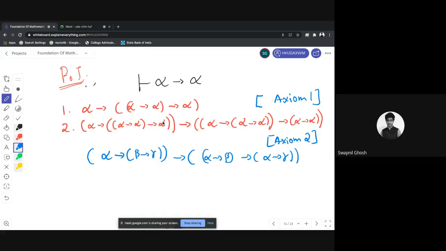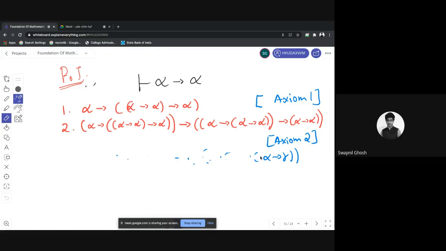So notice that the form of this and this is the same. This is basically, we are using the second axiom. In place of beta, we are using alpha implies alpha. In place of gamma, we are using alpha, and alpha for alpha. So like we're distributing it. So this is of the same form. And the first one we did, this is the first axiom, right? Notice this is the same form where beta is substituted by alpha implies alpha. Okay, now let us proceed in the proof.